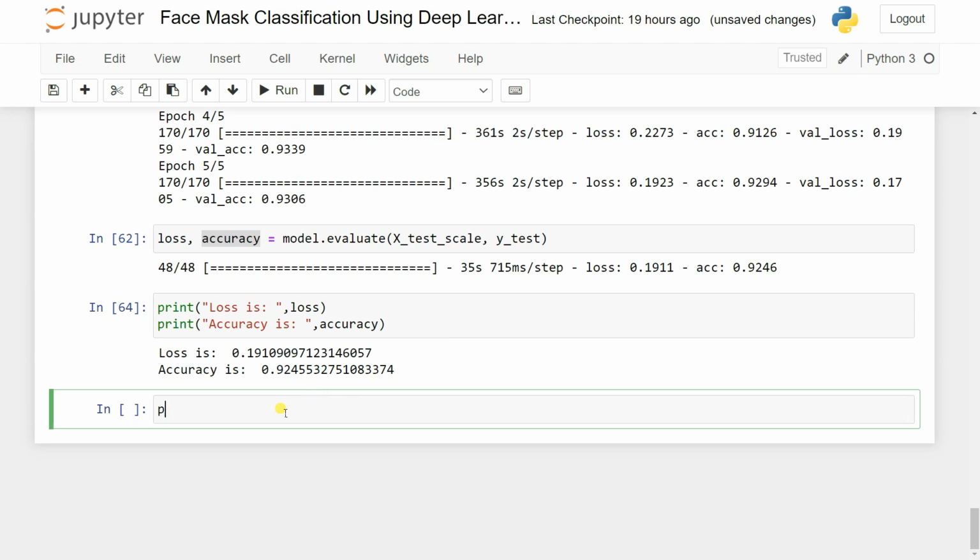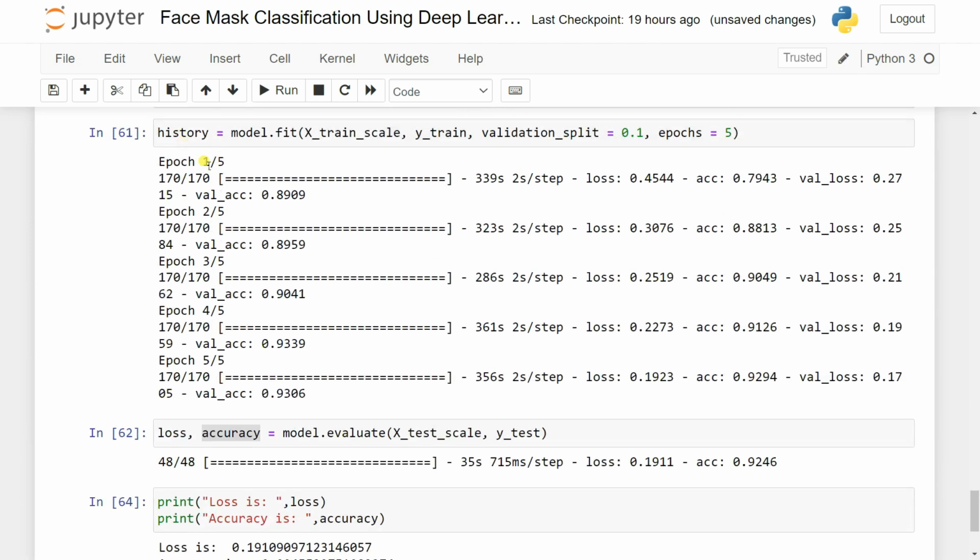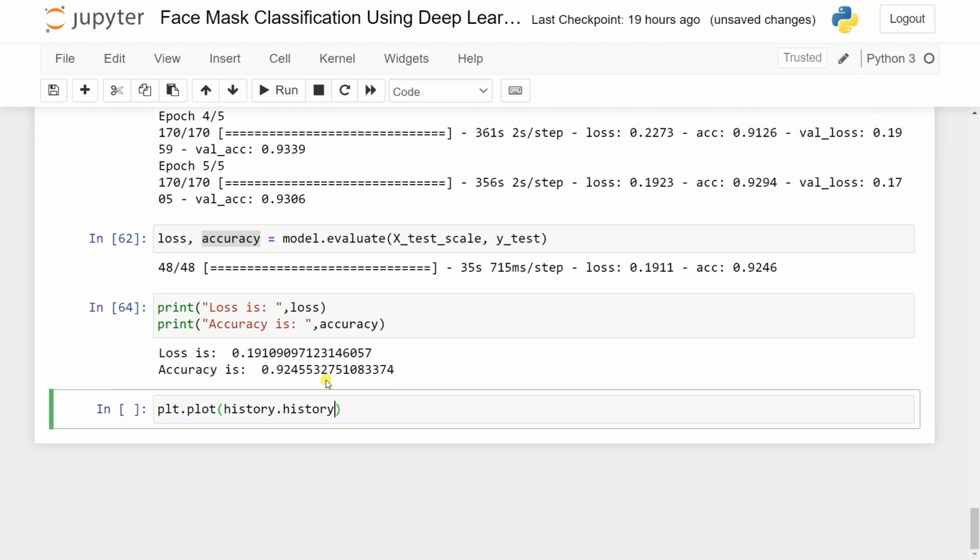So for that, I can use plt.plot for plotting the accuracy curve based on the loss also. So we can use history.history. I mean, the history variable has one attribute called history, and inside this history you can get the loss.